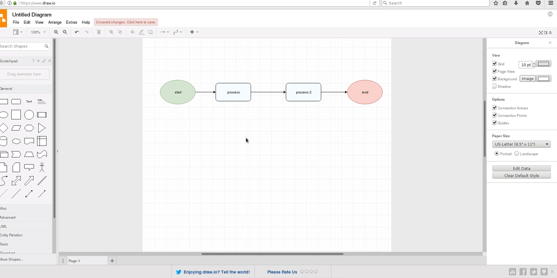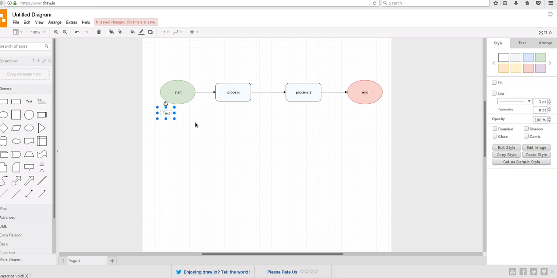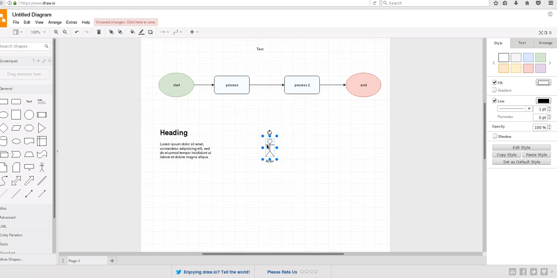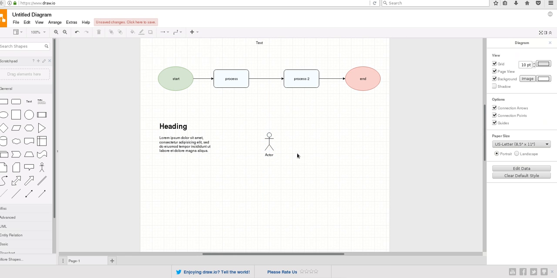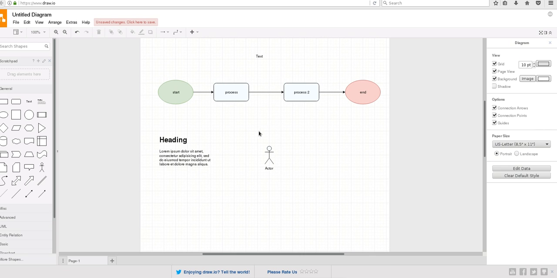And that's your basic flowchart. So you can add titles, you can add some text if you'd like to give it a title. You can add some more information. You can add little people, all kinds of different things, and really customize it so it looks nice and fits the need that you're trying to fill. So we can see how simple Draw.io is and how we got it set up quickly and how we created our diagram quickly.